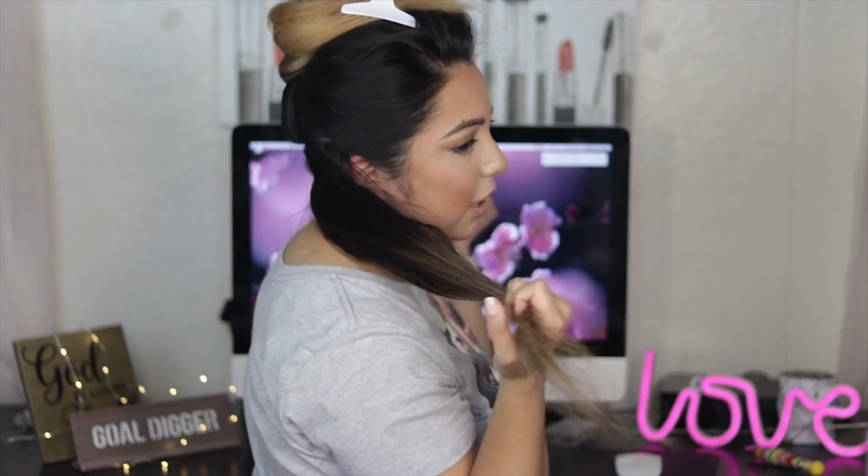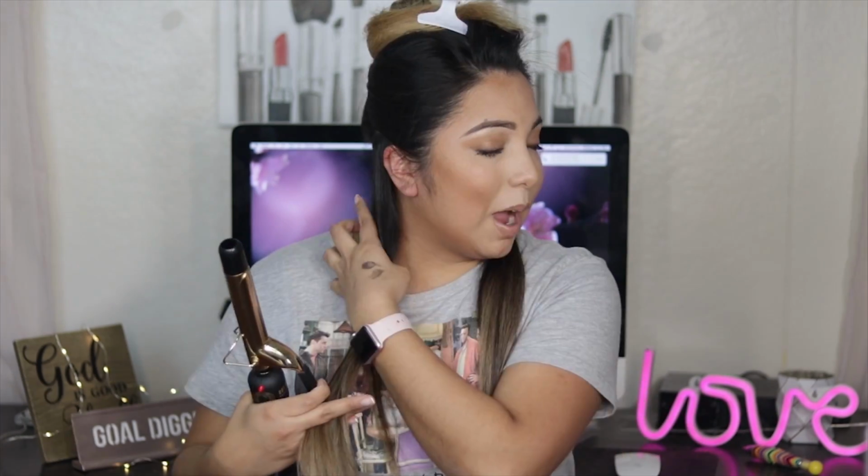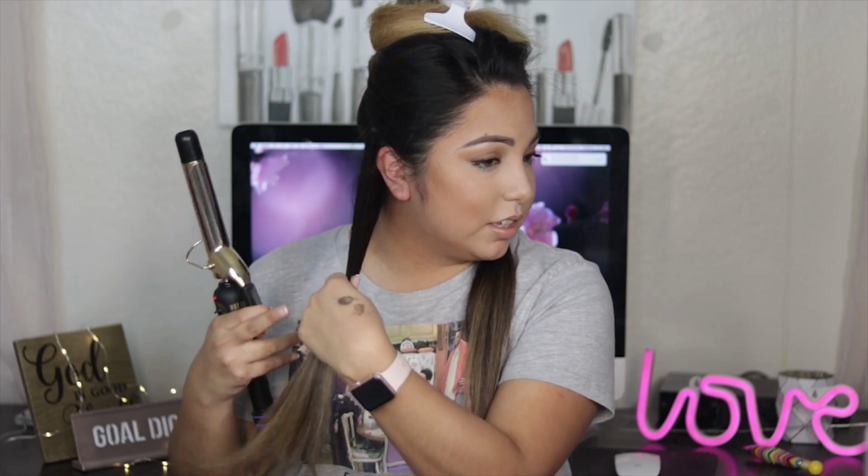And bam, split. So there's a bunch of different curling irons. I know a lot of people use the one with the glove. I'm using a clamp one just because I have always been used to using a clamp one. I'm going to be creating big curls, right? So whatever hair's right here, I'm gonna just split it in 2. You can kind of judge it on your own. If you feel like the pieces are way too thick, then you want to split it maybe into 3 parts. But because I don't have that much hair on this section, I'm splitting it into 2.